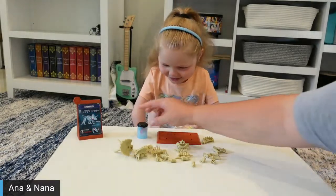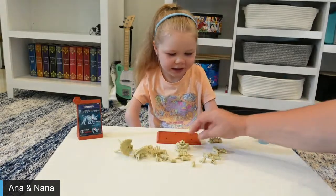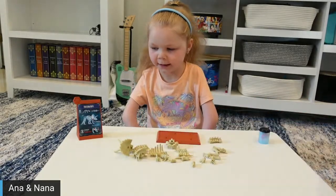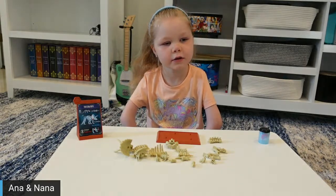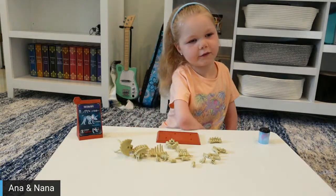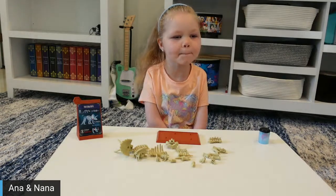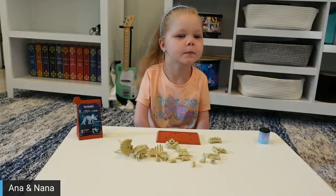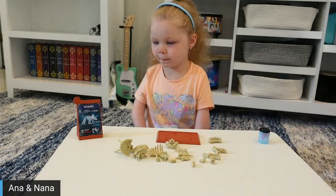Dinosaurs. Nice. So we are going to build this. I'll read the directions, or do you want to read the directions? You can read them, and then you can kind of help me build. Help you figure out how to put it together? Yep. Okay, is this the right one? Triceratops? Yes. Okay, so first we're doing Triceratops, right?